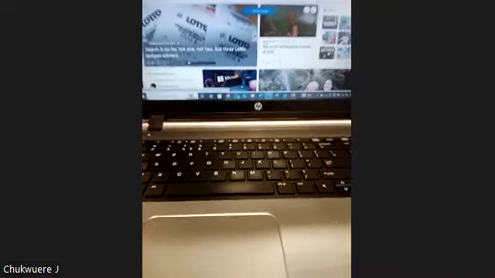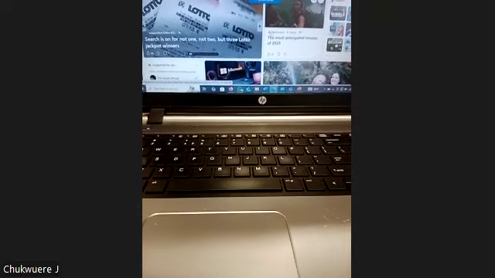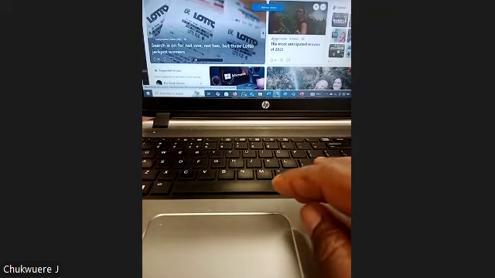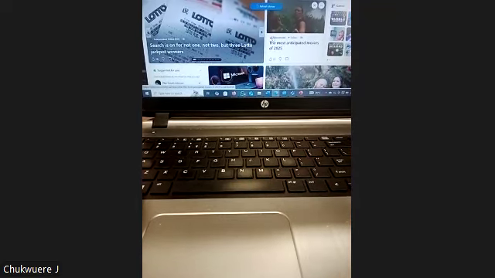First of all, what you need to do is to go straight to the computer and then press this Windows button.